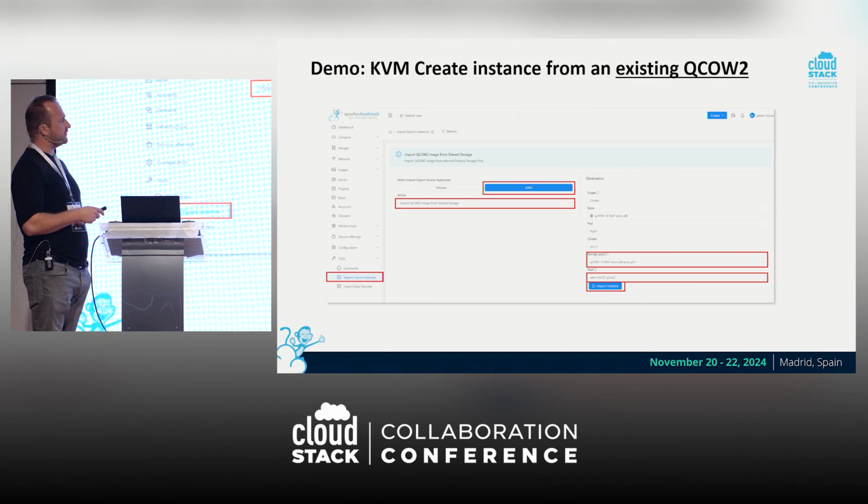Here we are doing the shared storage, and you will be choosing whether the scope of the storage is cluster-wide or zone-wide. If it's cluster-wide, you will choose a zone and a cluster, and it will list the available primary storage pools. If you have multiple storage pools, you need to point to which storage pool you previously placed your QCOW2 file. And this is a free text field where you will just enter the name of the file as it was placed previously on the primary storage.